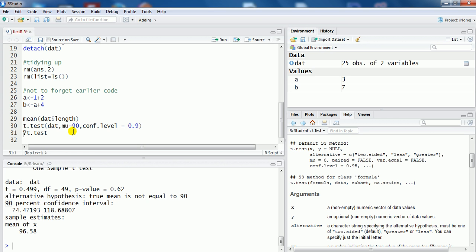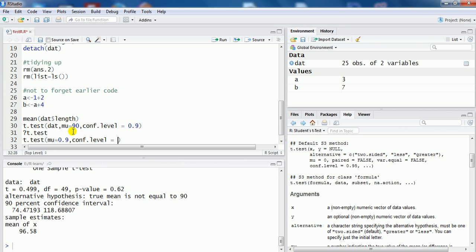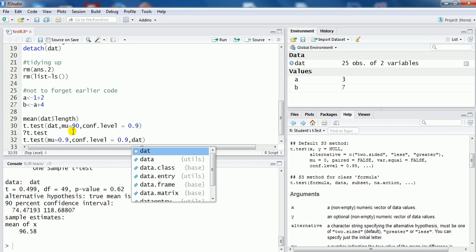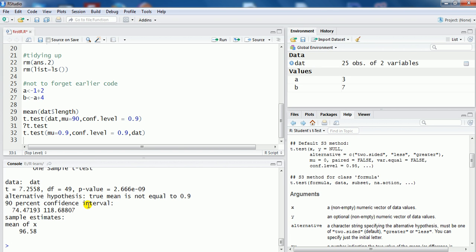One thing that you might be wondering about is, does the order of the stuff going in the brackets matter? So here we've got the data first. How about if I just throw things around? I separate each of these options with a comma. Okay, I put it that way. Does that matter? Run. No, it doesn't. So it's giving us the answer still. So long as we've got all the options there separated by commas, we're fine.